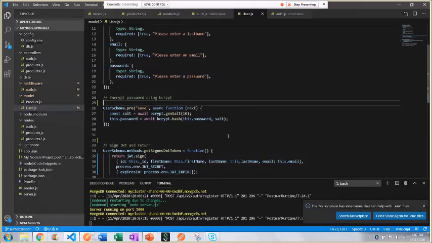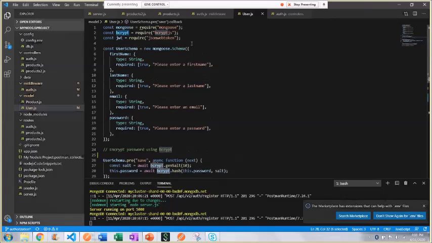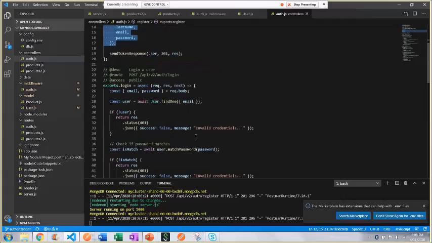Now when the user logs in, how do we compare the password, right? Because now the password is hashed, the user is going to type in 123456, but we can't do a one-to-one string comparison between a hashed value and a clear text. So for that also, the bcrypt library provides another method, which I have to find. So when the user is trying to log in, that's when the user types in the password and we need to match it with what we have in the database.